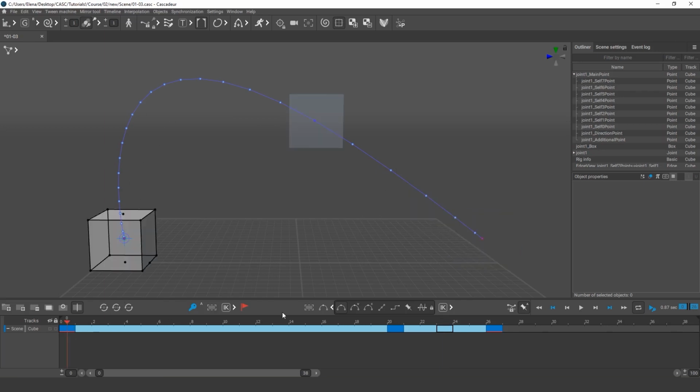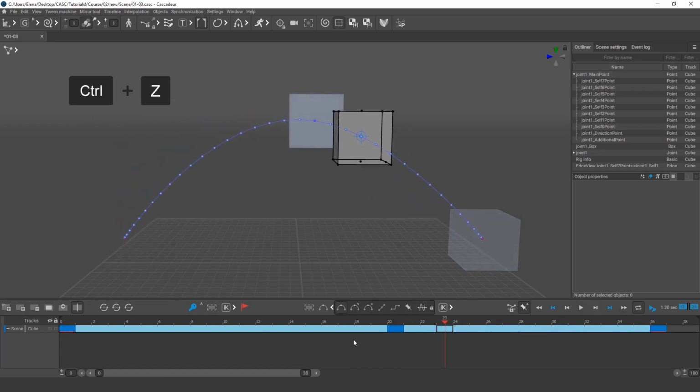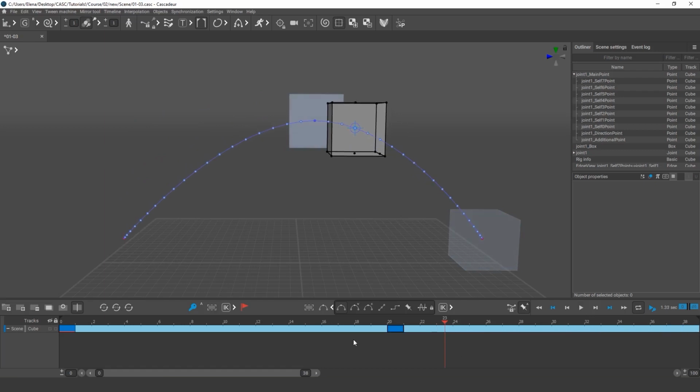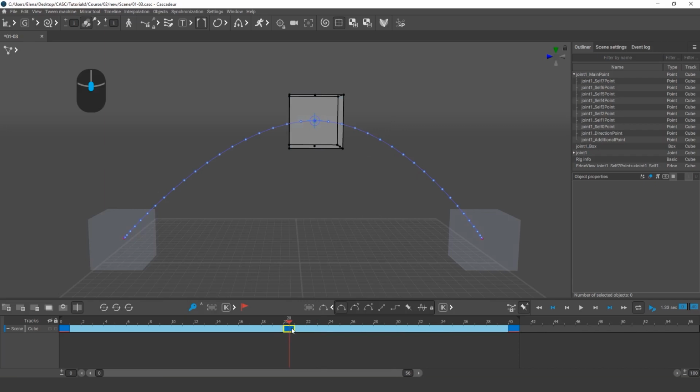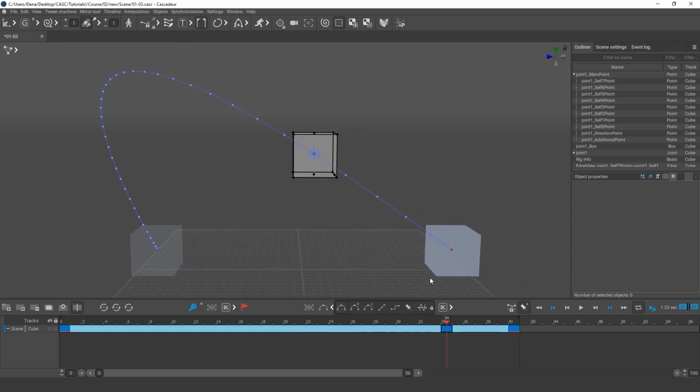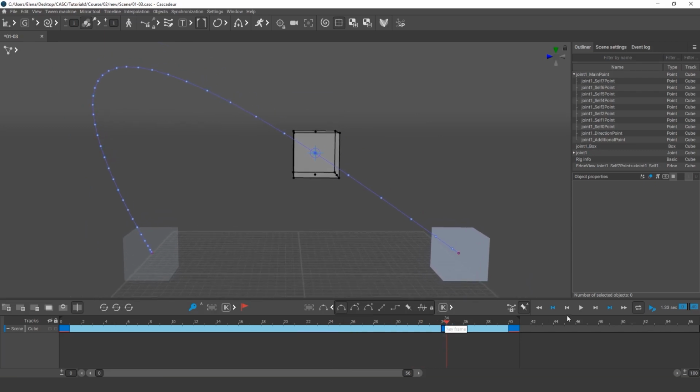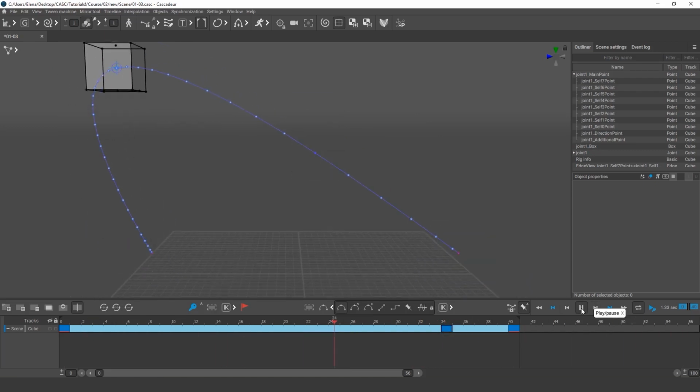You can also change the timing in another way. First, bring everything back with Ctrl+Z. Now you can select the key in the middle. Click the mouse wheel to make a yellow frame appear, and then move the key to a new location, for example, closer to the last key. Now the total animation time has not changed, but the time of each interval has changed.